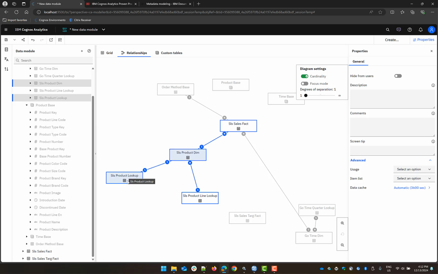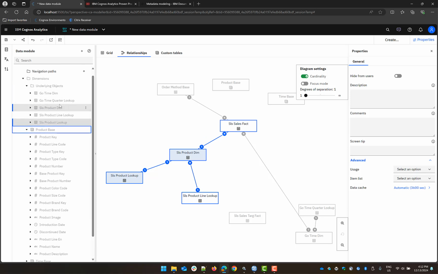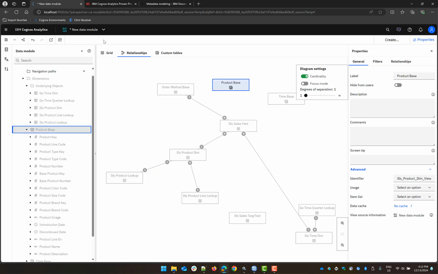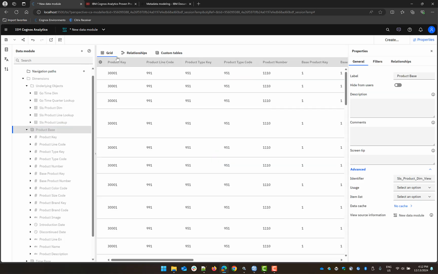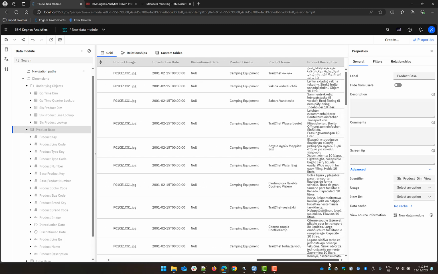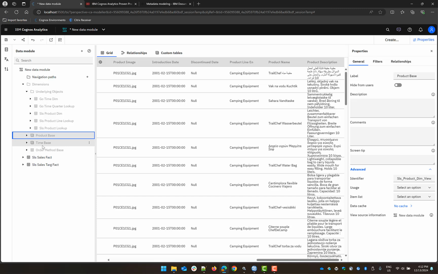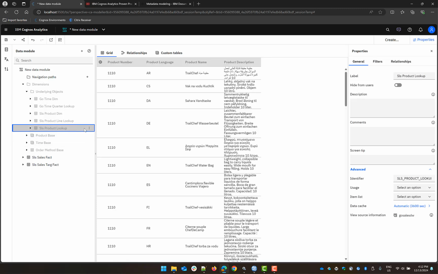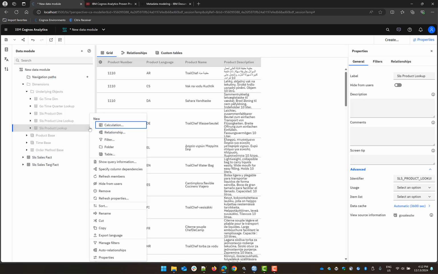And now, in order to have the product base table behave the way that we want it to, which is here, if we click on that and look at the grid, and we scroll over to the products, we start to see multiple languages for each of the product names, and we don't want that. So that means we have to go back to the underlying product lookup table, and we're going to want to create a filter for that.